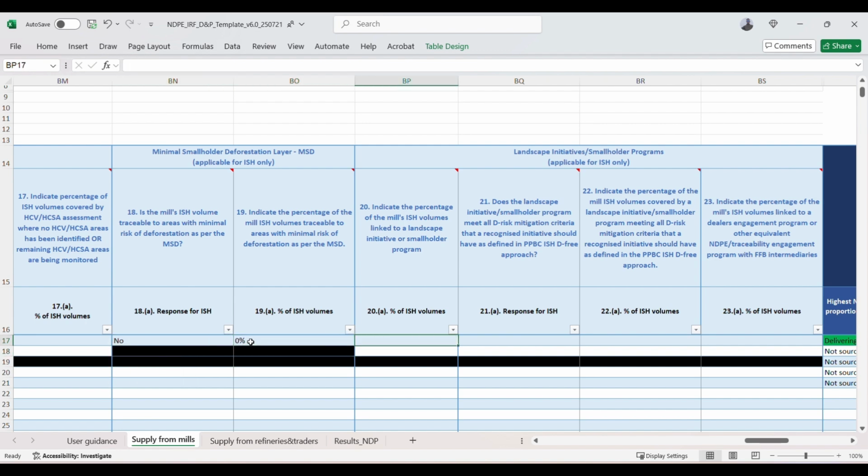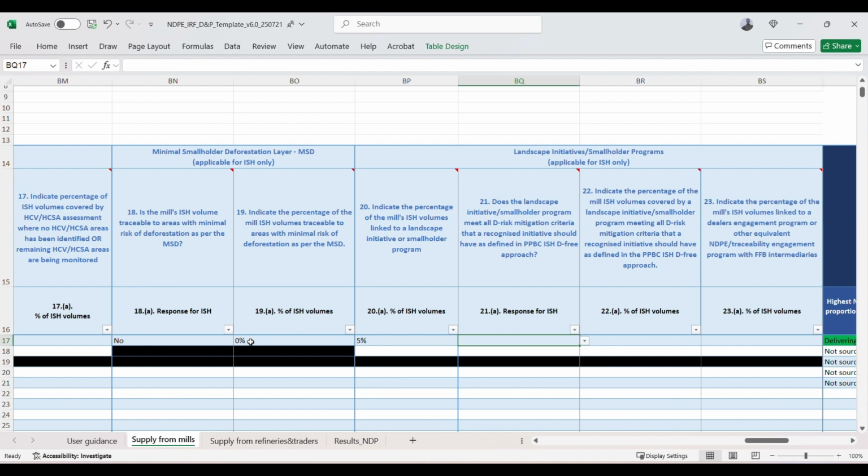there is one exception to this. Question 20 is asking for the percentage of volumes linked to landscape initiatives or smallholder programs. That's fine, and we can enter a percentage here. I'm going to enter, let's say, the 5% that's remaining.